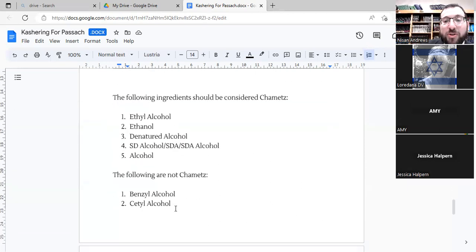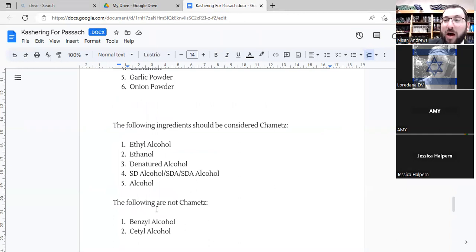Now, also, when it comes to toiletries, things like deodorants, we in general say that if it is a physical substance like a deodorant bar that you rub on yourself, that doesn't have to be kosher for Pesach. That's not edible. There's nothing in there that anyone will ever eat, and therefore there's no problem there. However, if it is a liquid, there is a process for making that alcohol usable again. It's what's called chametz nuksha, chametz that is present. It's not consumable right now, but it can be made chametzdik, and that is also a form of chametz. You can't eat it, you shouldn't own it, and you also shouldn't apply it to yourself, because that's considered to be a form of consumption.